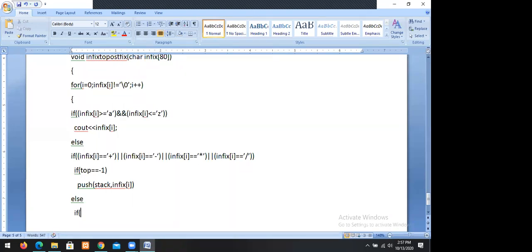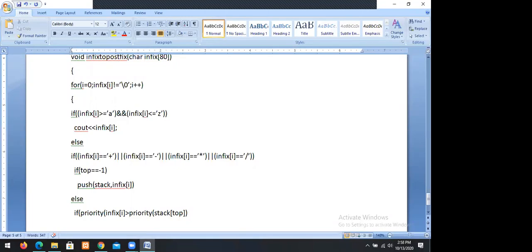If priority of infix of i is greater than priority of stack of top.